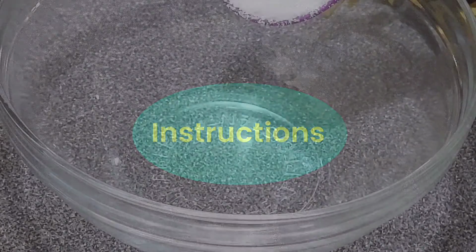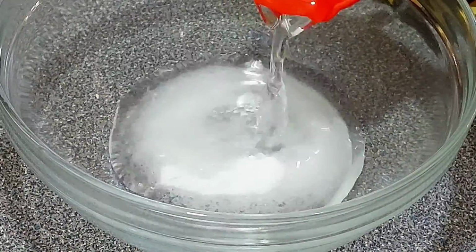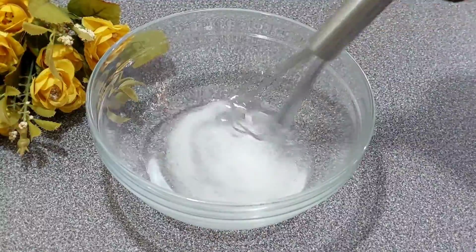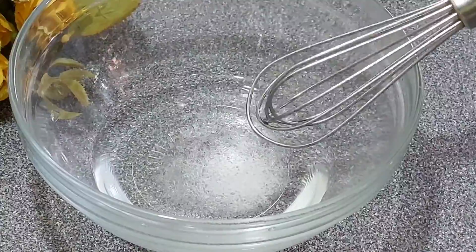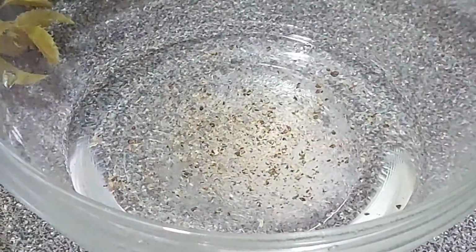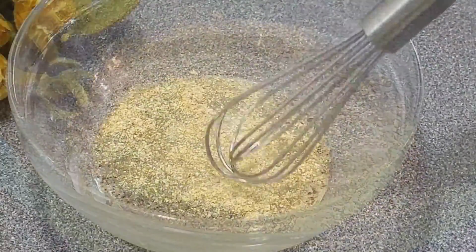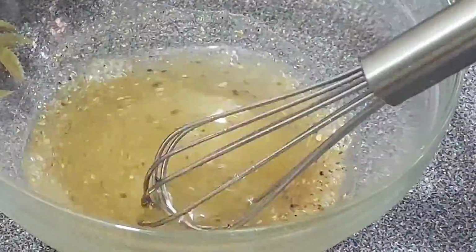Okay, to start out, you want to add 2 teaspoons of salt to a bowl, followed by 2 tablespoons of water. Whisk that up until the salt has dissolved. The next 2 ingredients are completely optional. A pinch of freshly ground black pepper and half a teaspoon of ginger powder. This is just going to give my peanuts a hint of spice, which is always amazing.